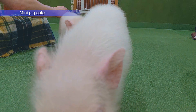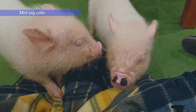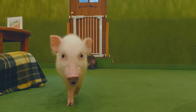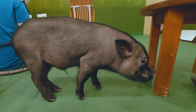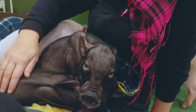Japan has many animal cafes — cat cafes, dog cafes, and many more. We have a reservation at one of them, which is a mini pig cafe in Harajuku. You need to book in advance as it is very busy. They give you a blanket which you can cover yourself with, and the pig will lay on it and even fall asleep sometimes. You tend to hang out with the pig for about half an hour.